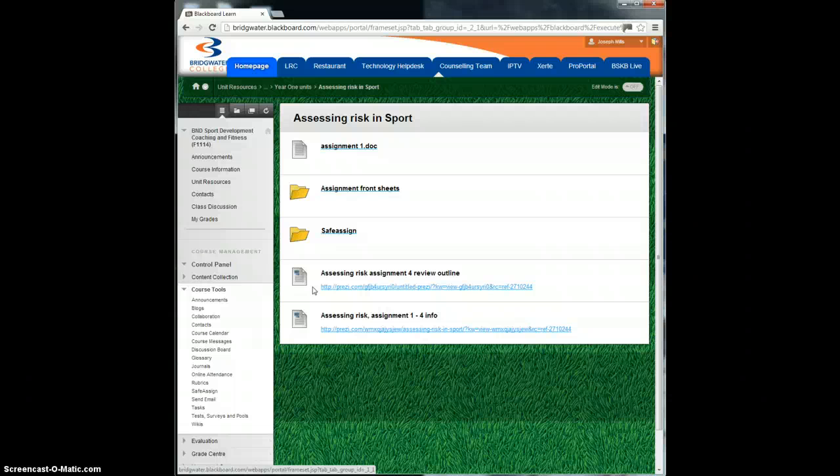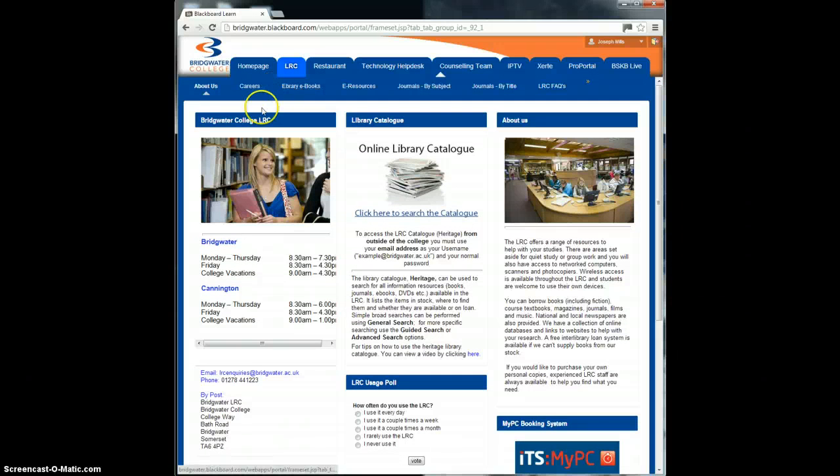Again, you're getting those independent learners in, they want to learn from this page, and that's going to affect your achievement, which will hopefully give you a lot of satisfaction if you are the lecturer. The next thing that I'm going to look at is the LRC. A lot of students really have no idea about the LRC, even the physical LRC, and this is a great way to access any information that you need.